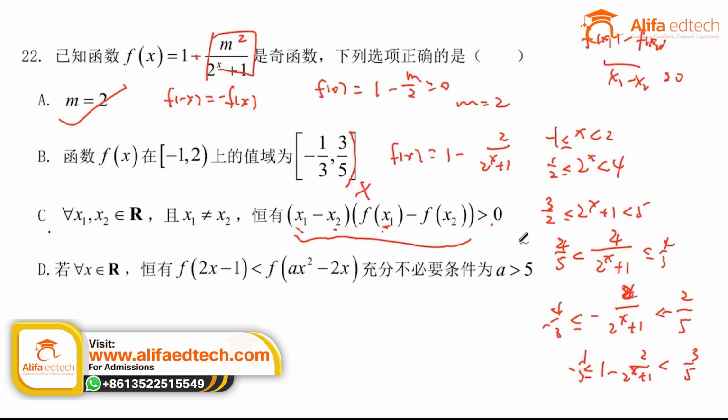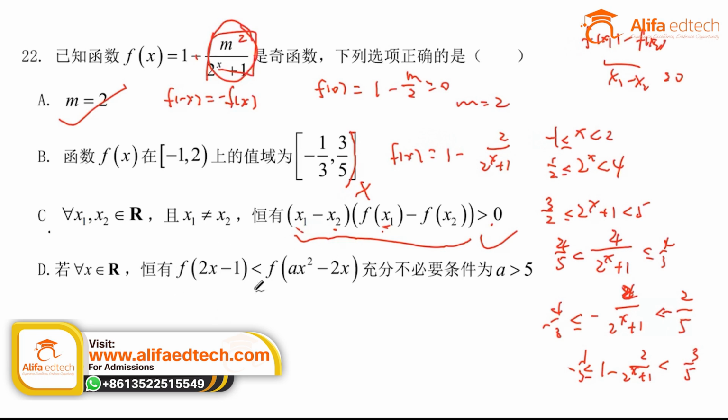Therefore, option C is correct. Alright, you need to know how to use this method to make judgments. To repeat, it's about using this step-by-step approach. As the denominator increases, the fraction as a whole decreases, and then with a negative sign, it becomes increasing again. So overall, it's an increasing function. So this is correct. Next, let's look at option D.